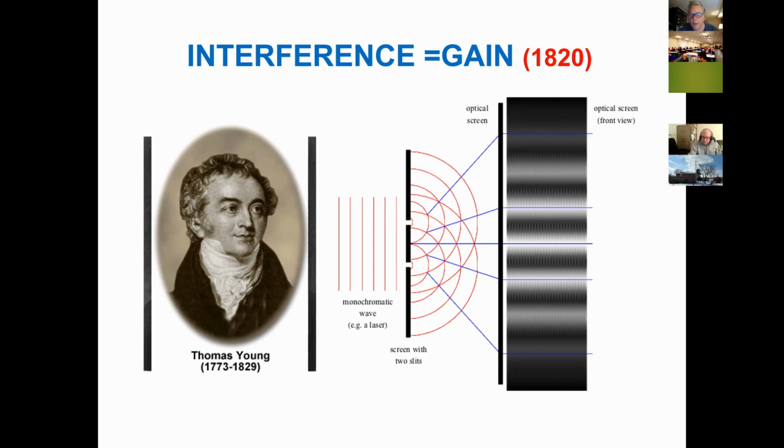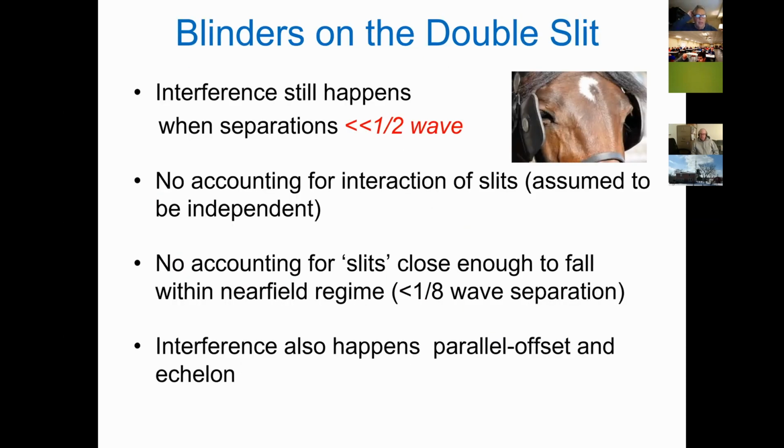Well, that's great, but the problem is it doesn't tell you what the restrictions are that are being invoked by giving you that truism. So let me just give you that list, because it's going to be important in a minute or two. Interference happens even when separations between two slits are much less than half a wavelength. You can do this experiment yourself, or even simulate it in NEC and some other software. You can get constructive interference when you have a generation of two waves when the slits are very much less than a half a wave apart. In fact, you can still get it happening as close as a tenth of a wave or less. Obviously, when you get it very close, you're basically superposing the same wave on top of itself, and you don't get gain. But you do have some gain even when you're very close with your two slits.